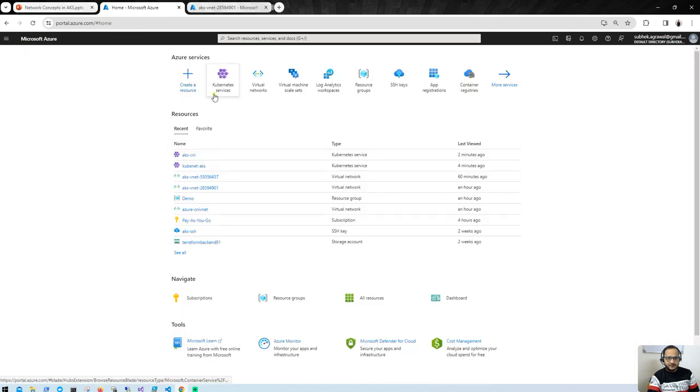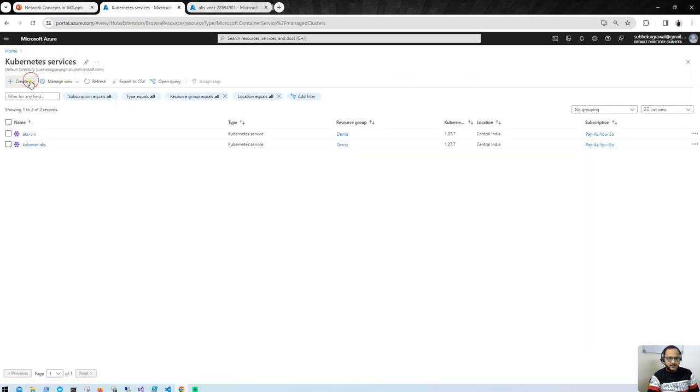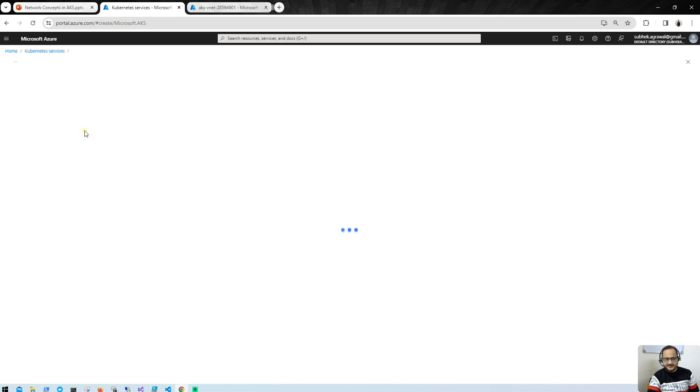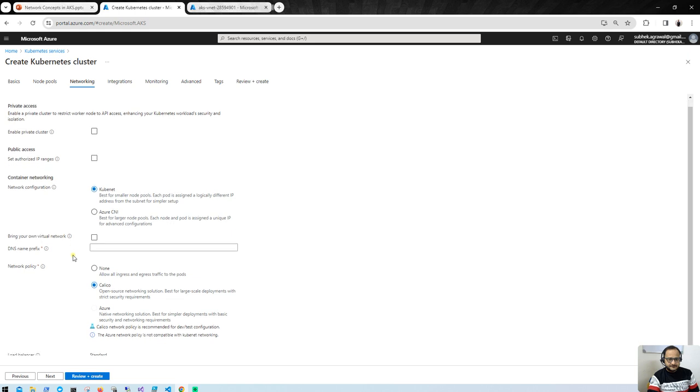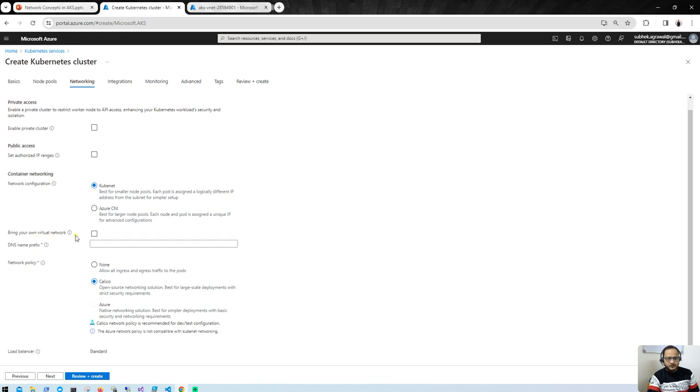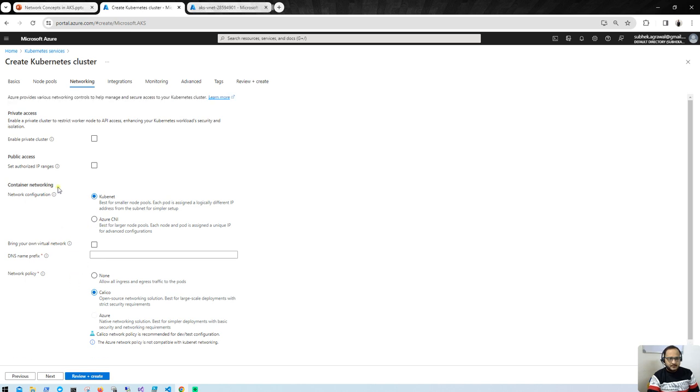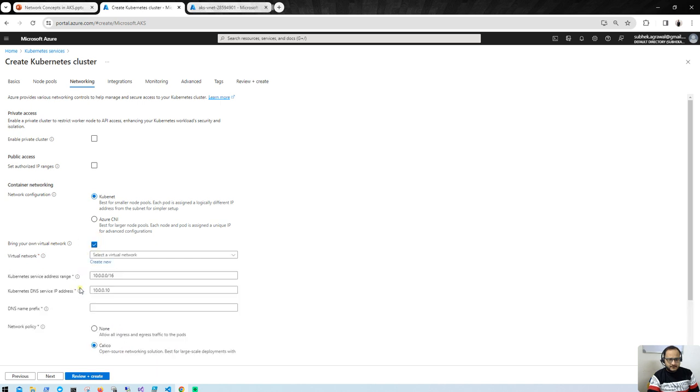Let me try to create one more cluster. I just want to show you the service CIDR where you have to specify it. If I go to networking, here we have the option to bring your own virtual network with both options, Kubenet as well as CNI.